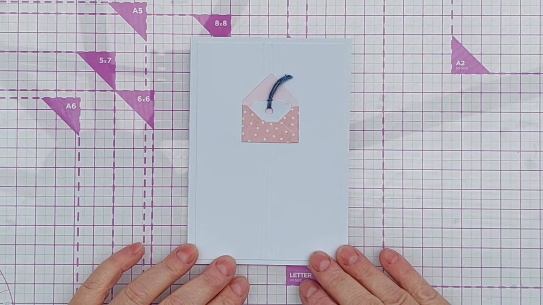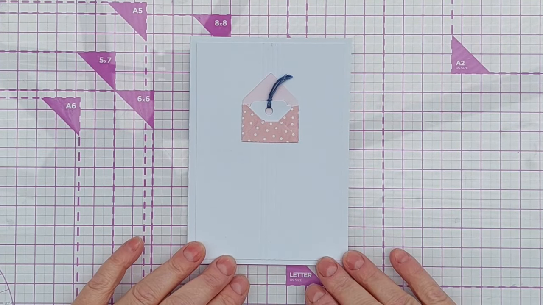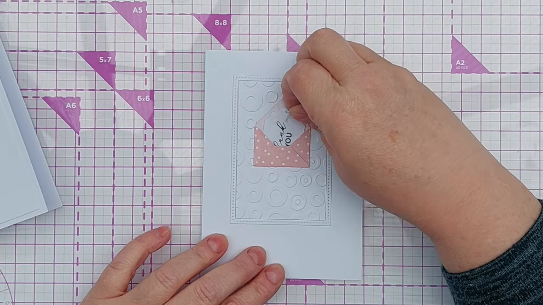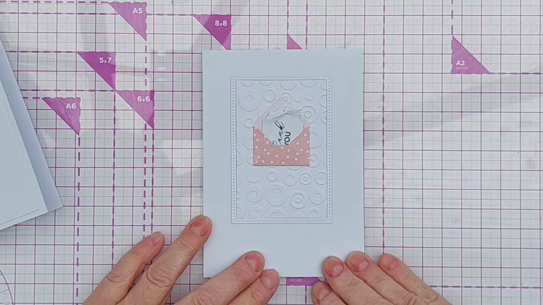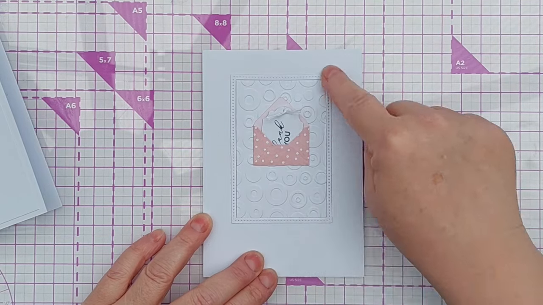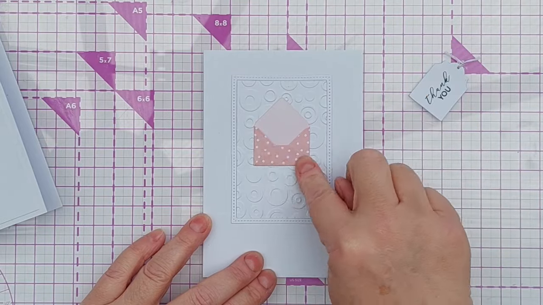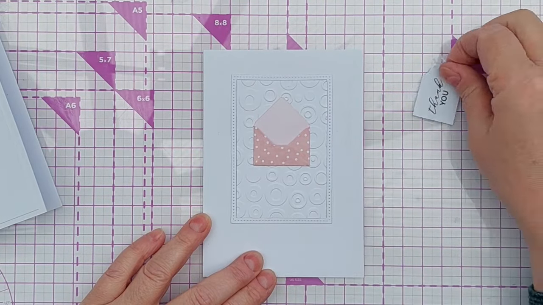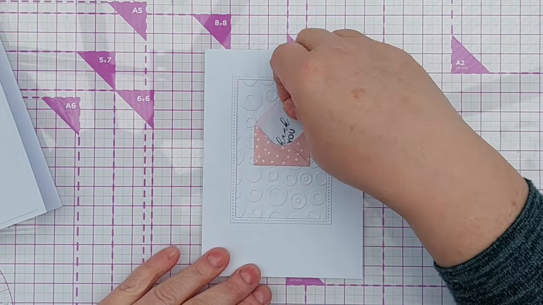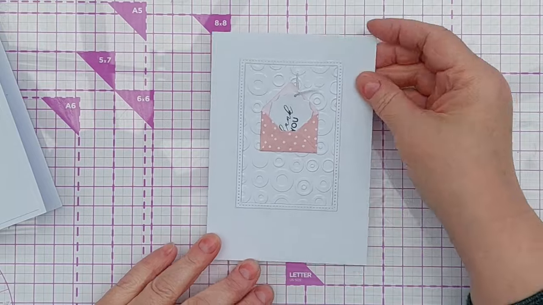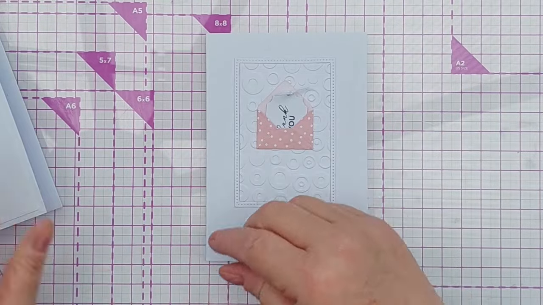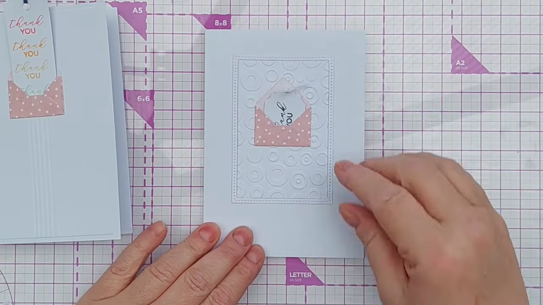If that's too clean and simple for you though, you can add a little more pizzazz. Here's one I made earlier in true Blue Peter fashion. All I did to this one was put an embossed panel and a frame around that panel. Now I didn't cut a slit in this one - you can do - but I just thought I would make a little tag here that says thank you, and that just sits nicely in there like that. So it's still interactive, but you haven't got that tag and this extra long surprise.